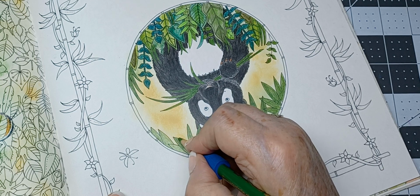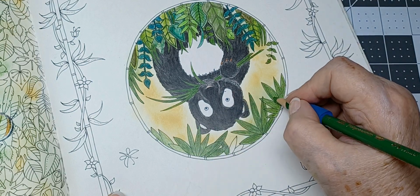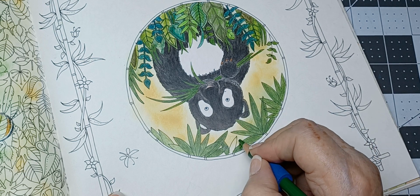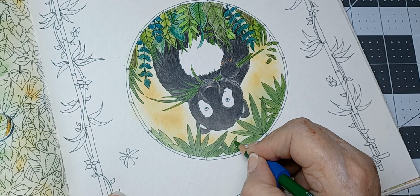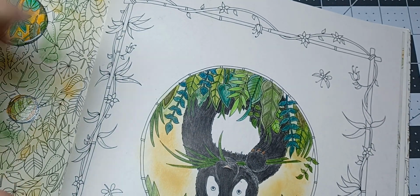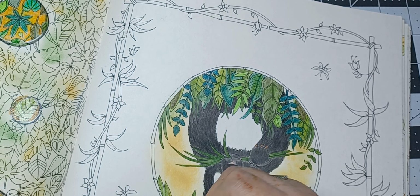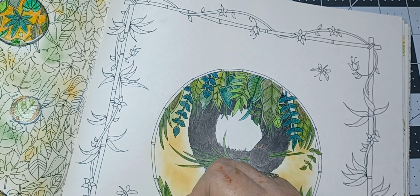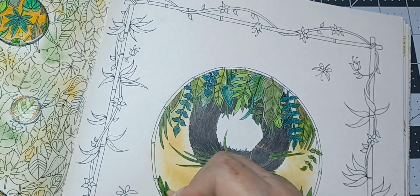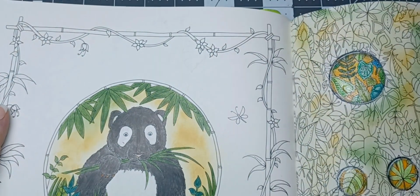I think these need to be darker because I got darker as I went. Oh, I gotta put those pencils down. Oh yeah, we got a little butterfly. Oh, two. Some kind of little bug. All right, let's see if we can fix his eyes where I like them.